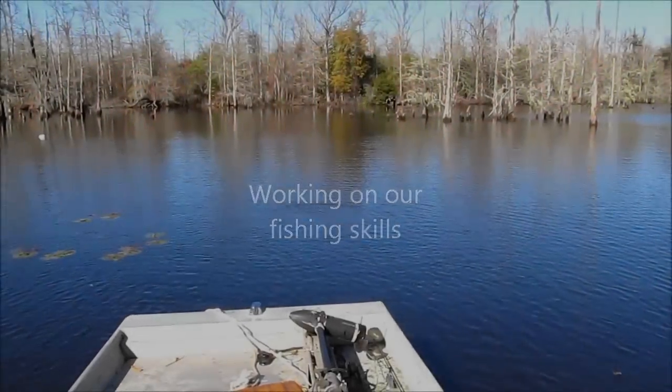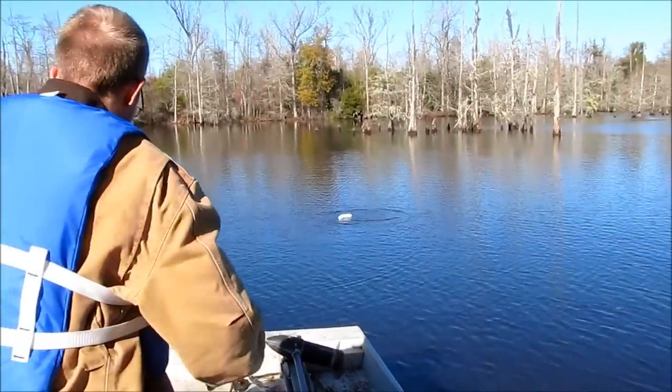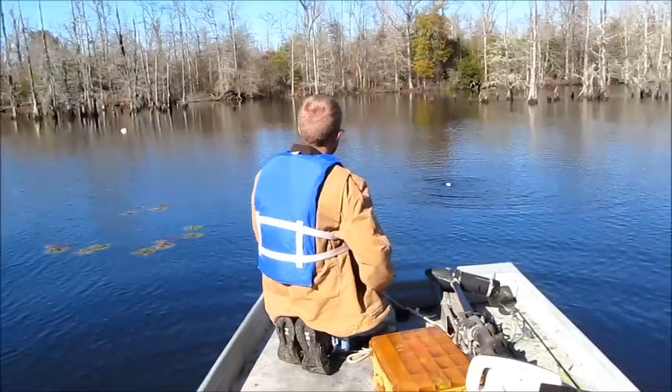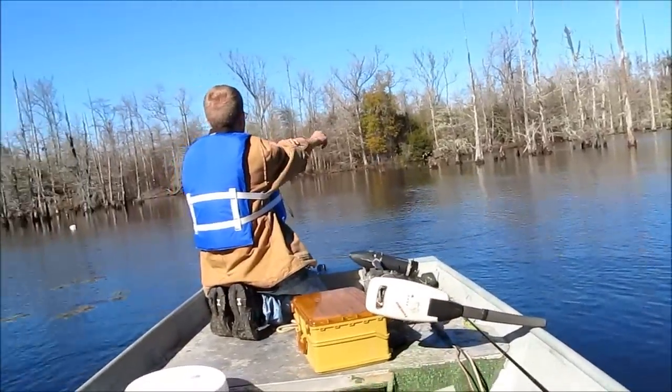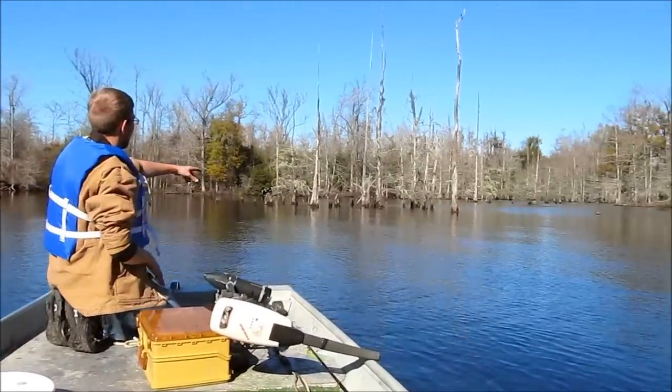Let's look at it going underwater. Let's just see it disappear. Yep, there's something big on that one. All right, let's ease that up there and see what it is. It's going. It's going.